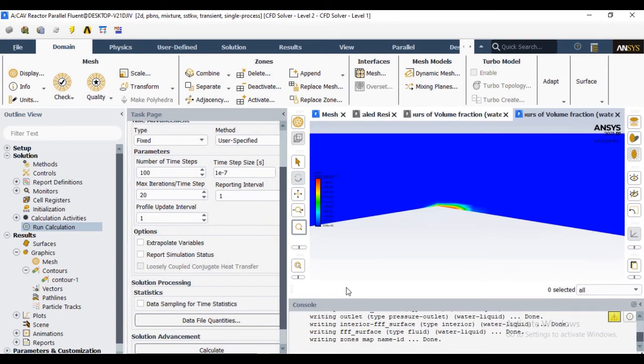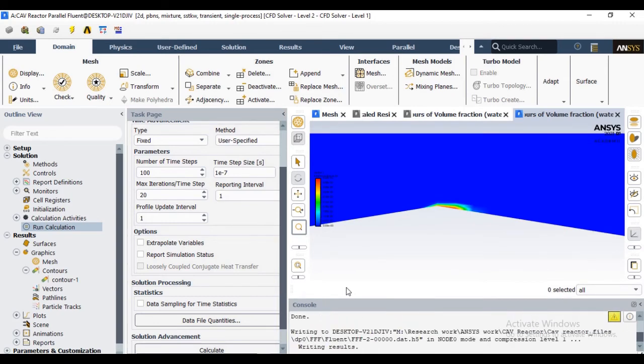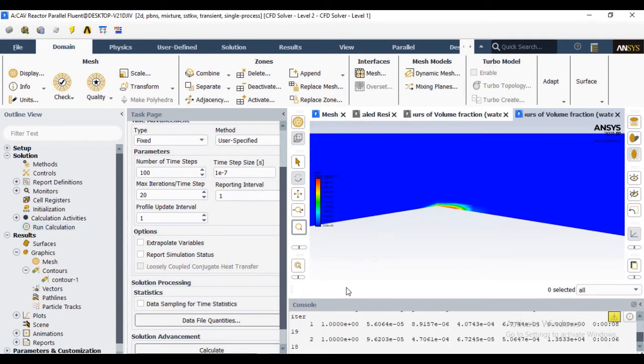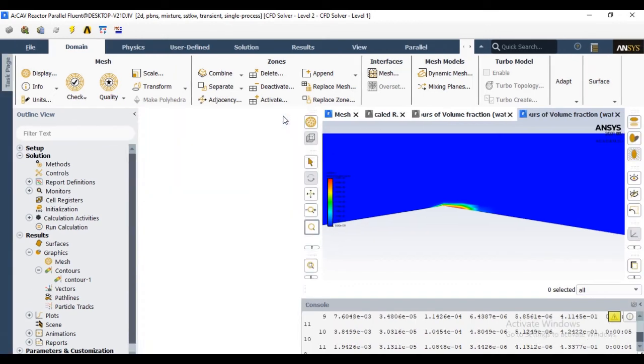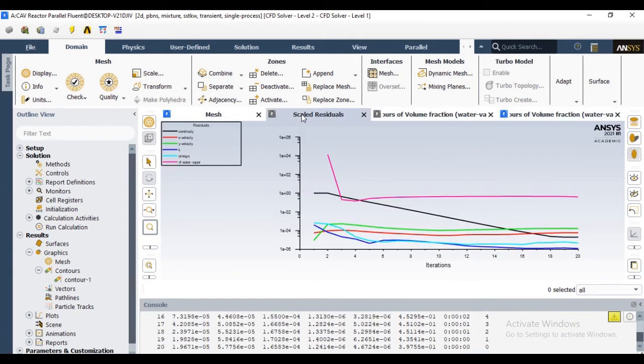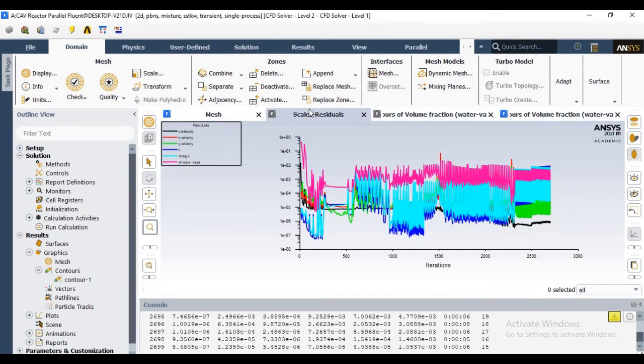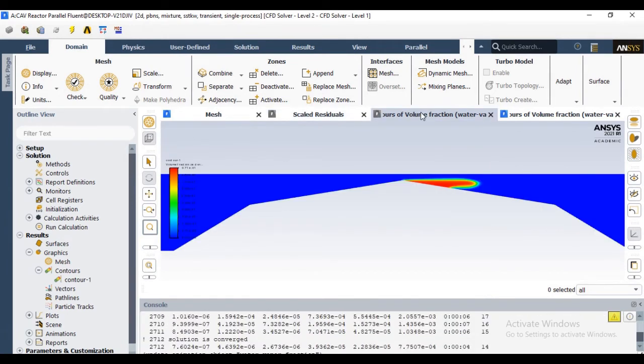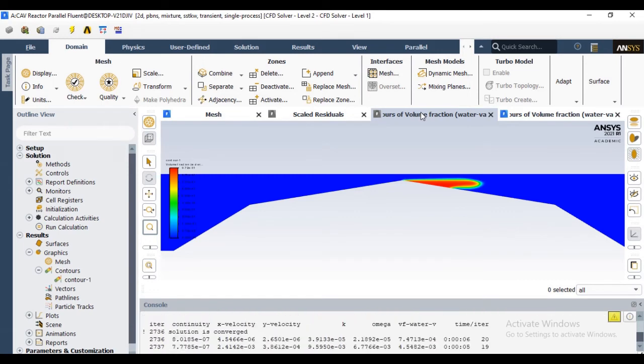Since it's a multi-phase problem, it took a lot of time to complete the solution. So let me show, after a certain period of time, what the vapor fraction looks like near the throat section.